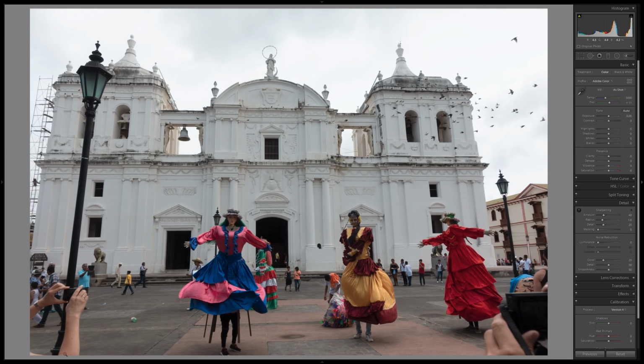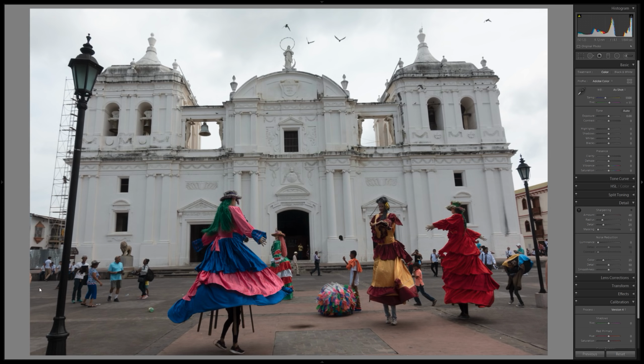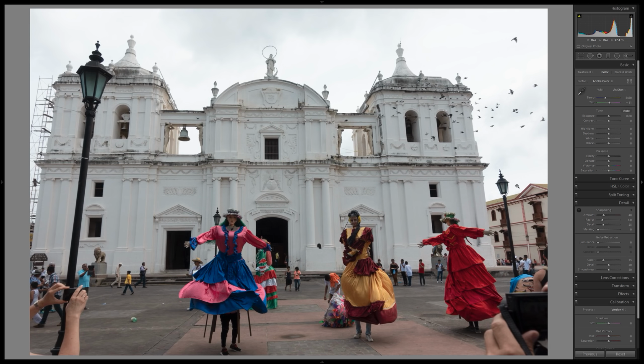But you notice in the follow-up shot, we don't have those other tourists in the picture, which is really nice. So honestly, I'm not quite sure which photo I prefer more. I think I'm going to try editing this one to start with. We'll see how it turns out. And I'll edit the other, and then we'll decide once we're done.